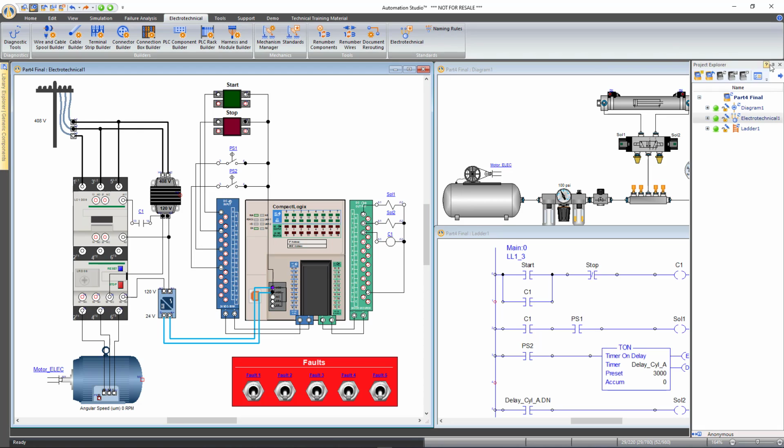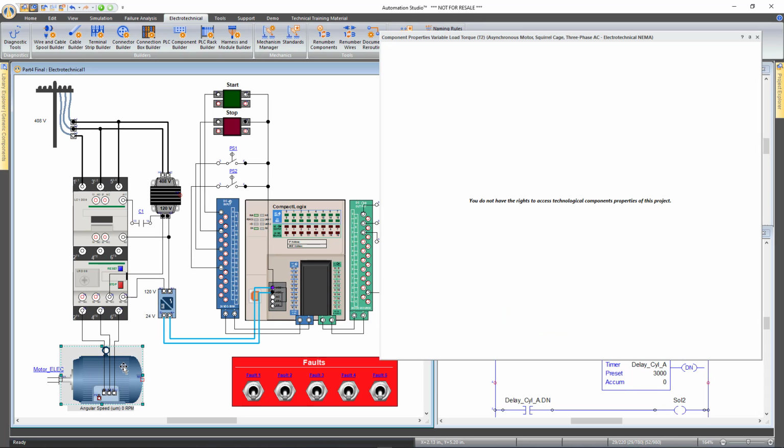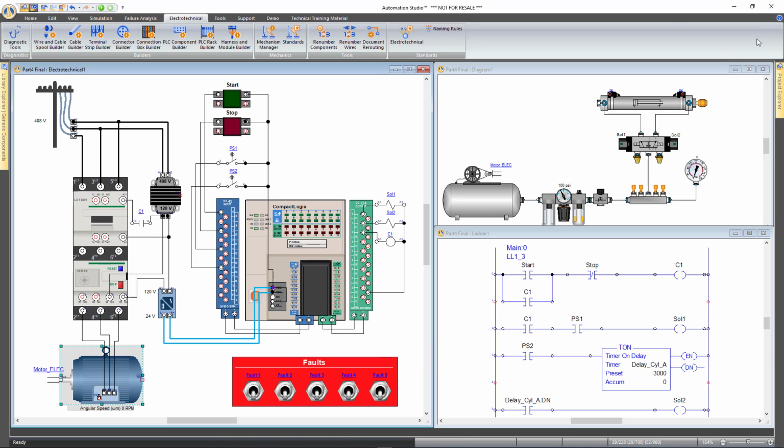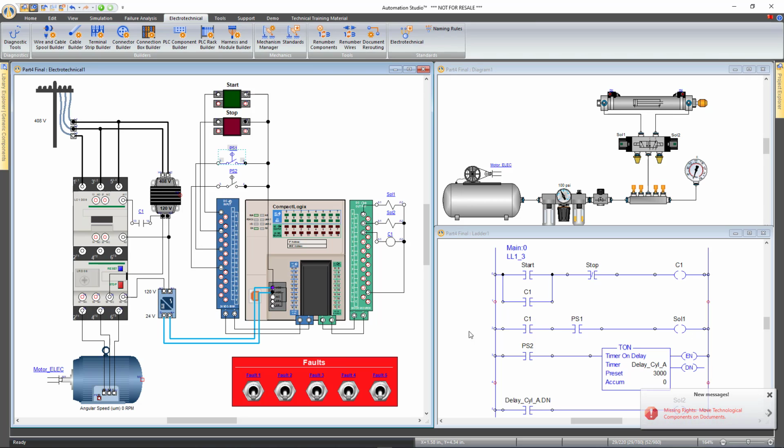So here's the file. Let's say I want to click twice on the motor. You see, you do not have the right to access technological component properties. Let's say I want to move this. You have no right to move something. Let's say I want to erase that. Delete. Yeah, I cannot delete. So you see, there's nothing I can do as a student.